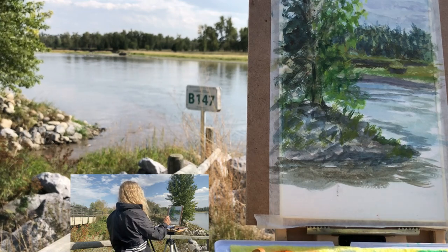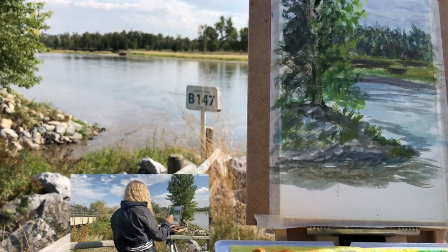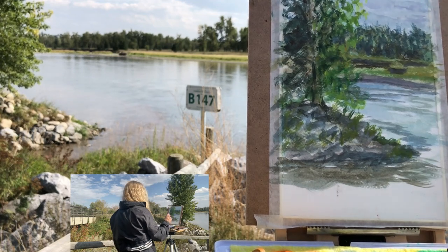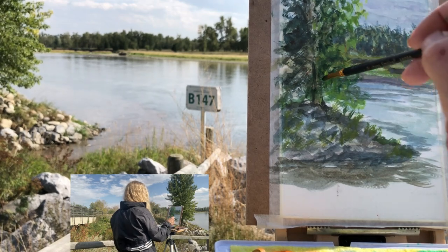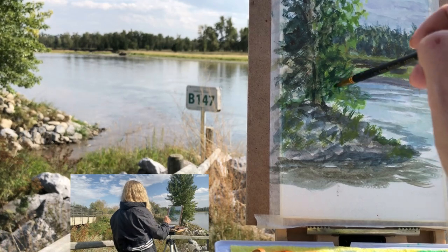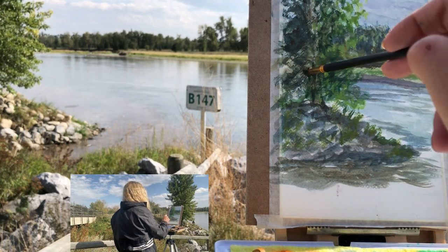I highly recommend if you're an oil painter to try out some casein outside if you're wanting to simplify things just a little bit. It's definitely something I'm enjoying out here today. Like I say, I'd never be able to give up my oils just because I absolutely love the medium, but sometimes it's just not as practical as something like this.